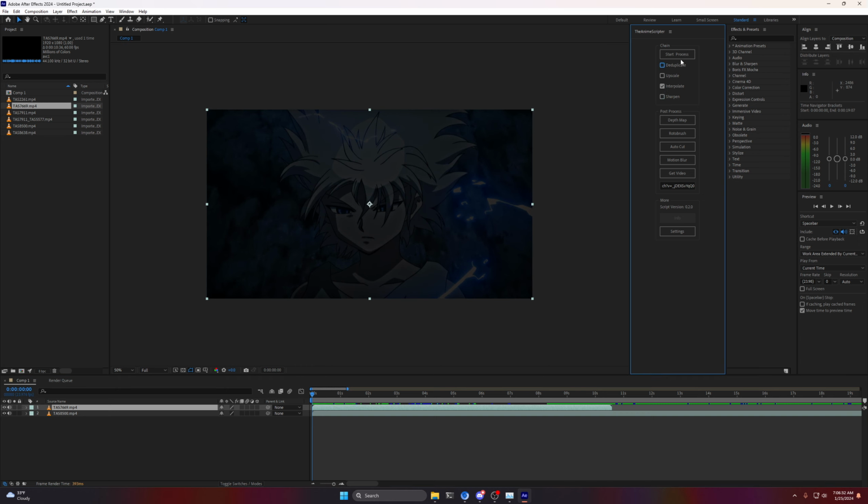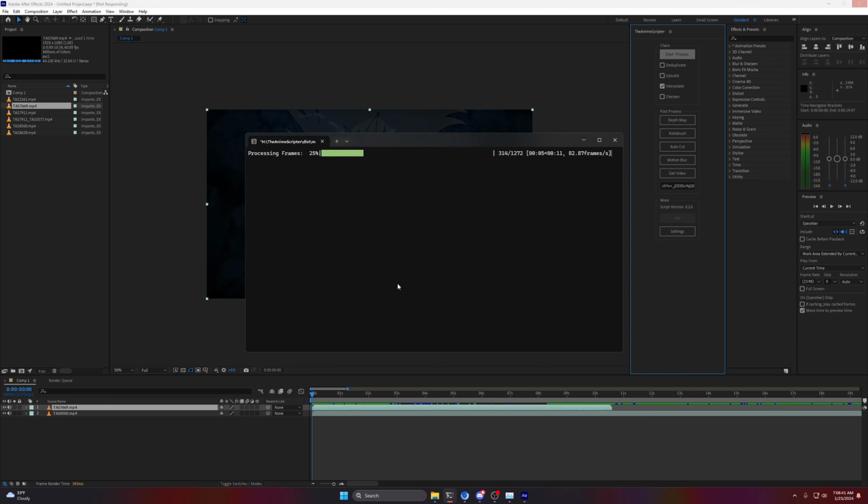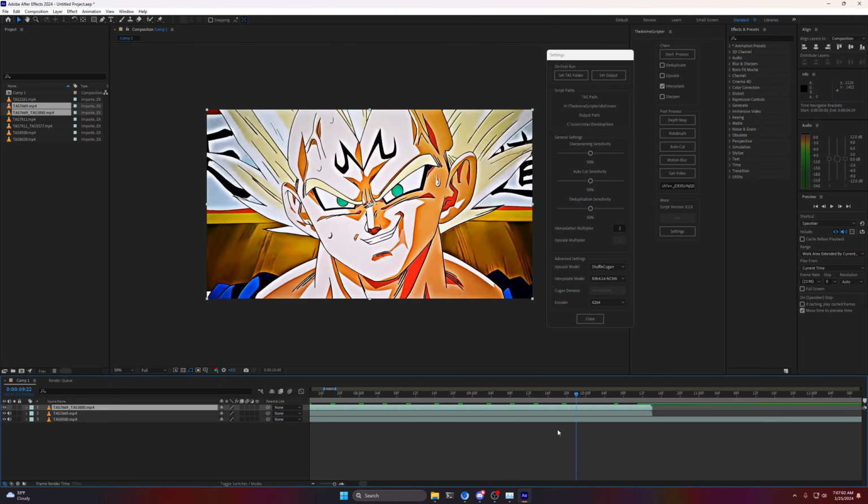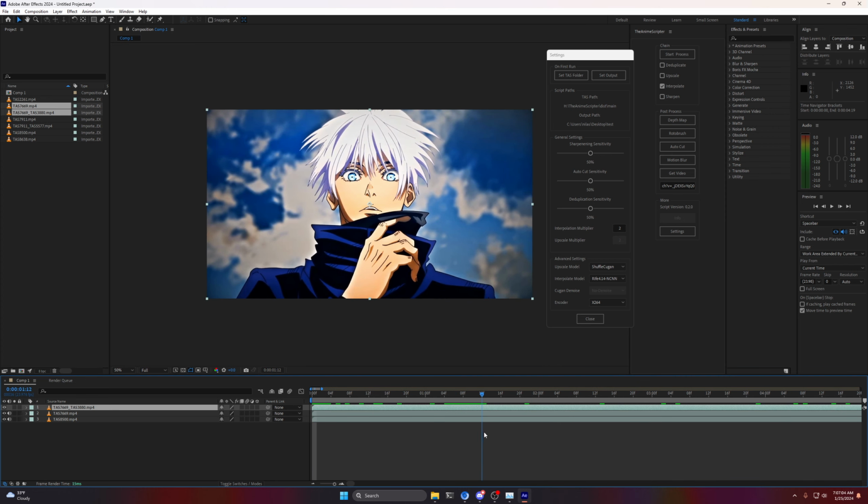Let's just do a quick run with interpolate. I think I'm using the Rife NCNN, but the point still stands. Let's go quickly through it. I have no idea what the error was, but leave it be. It works at about 85 FPS for me, but that should depend on your own system. The other alternatives should work better. So now the output will be the same length as the input.